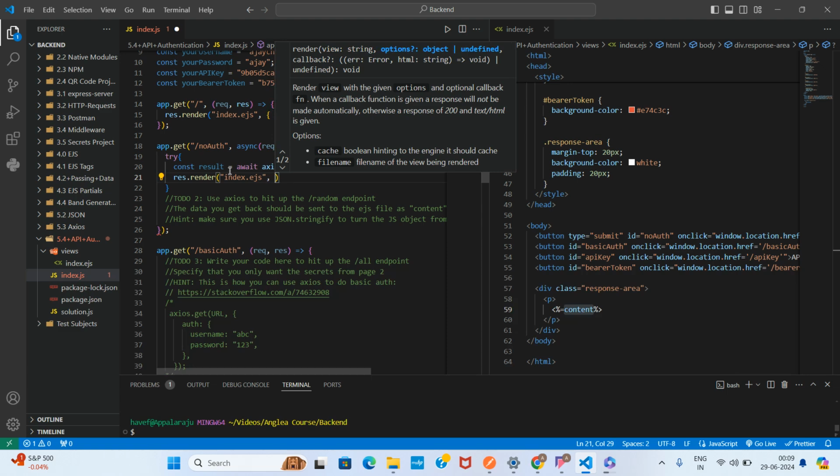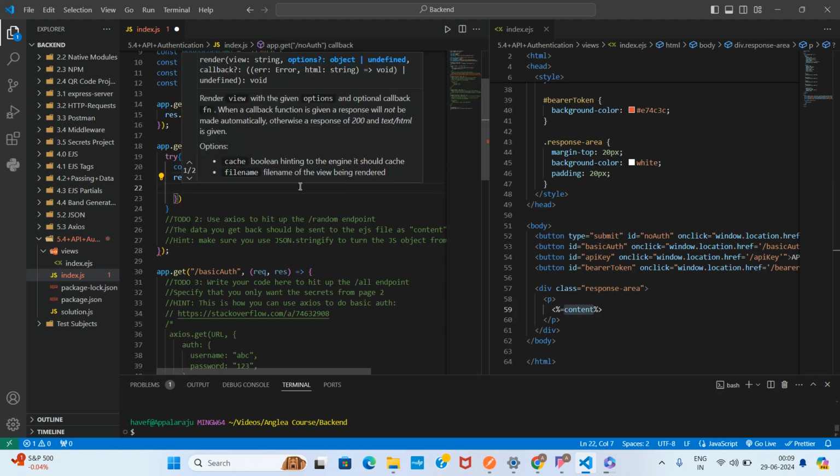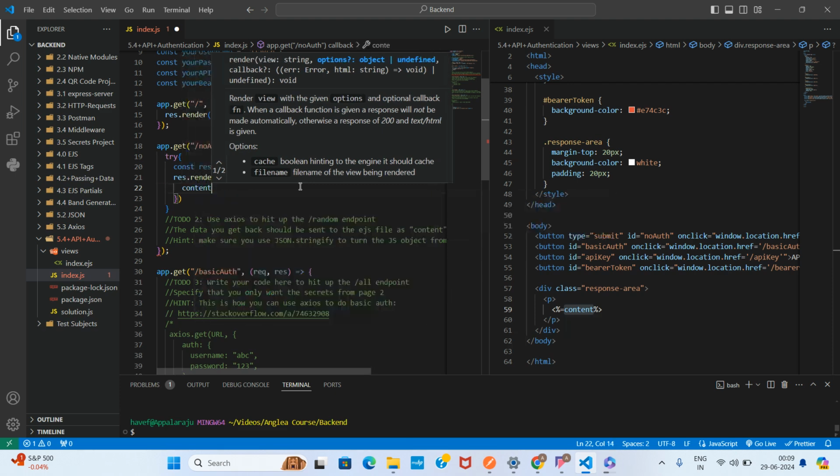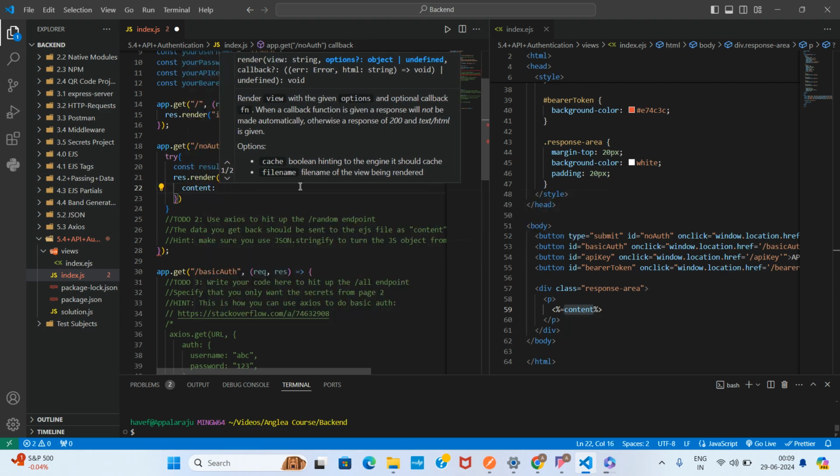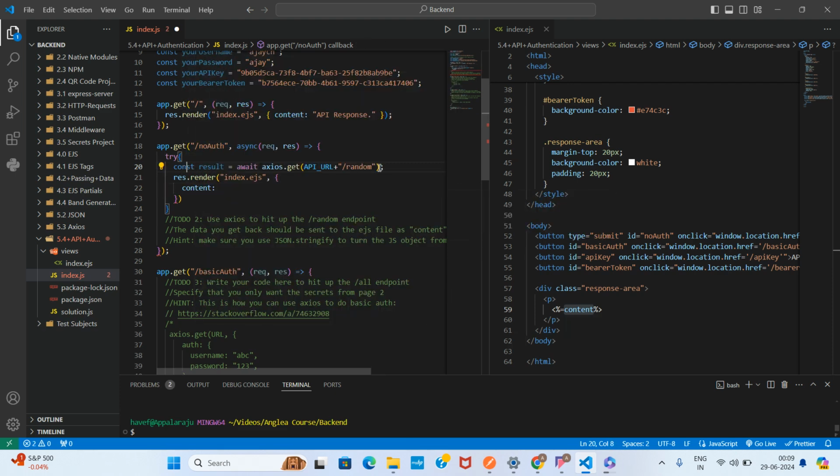We need to give the content, right? We need to give content in the form of this object. So let's go over here, and we're going to give content name, and you know the result that we get is in JSON form. So we have to convert that into the form of a JS object.